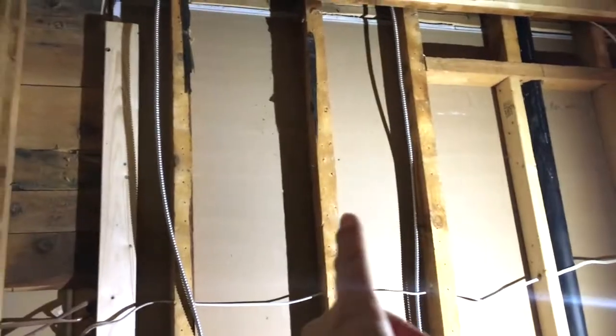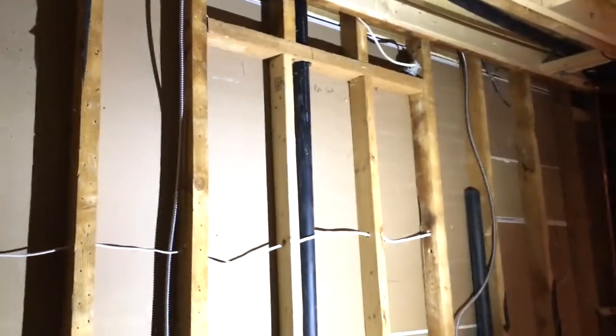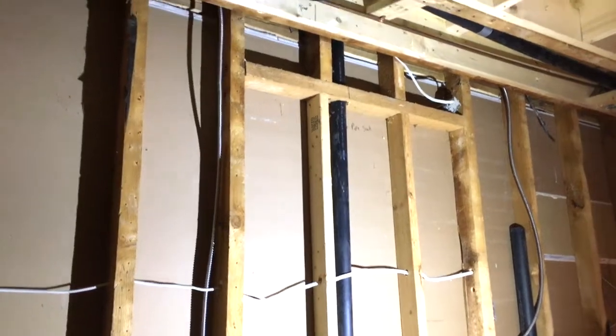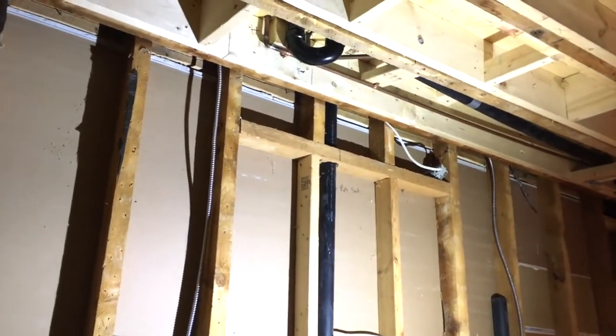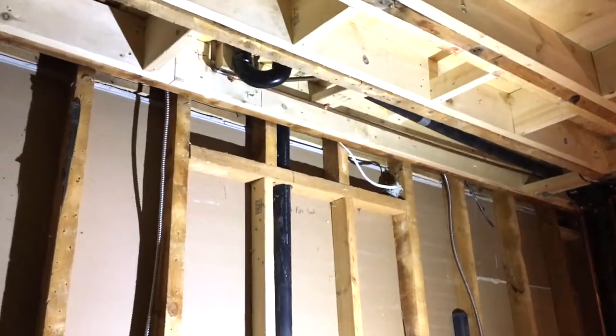So as we removed it, we've had to add a couple of, well, this is just a nailing edge 2x4. That's not really structure, but this one was added because there was a window here. So we added a couple 2x4s to strengthen that up a bit. These 2x4s are actually 12 feet long. They go up to the upper level. This used to be a story and a half house. So they go up into the bathroom.